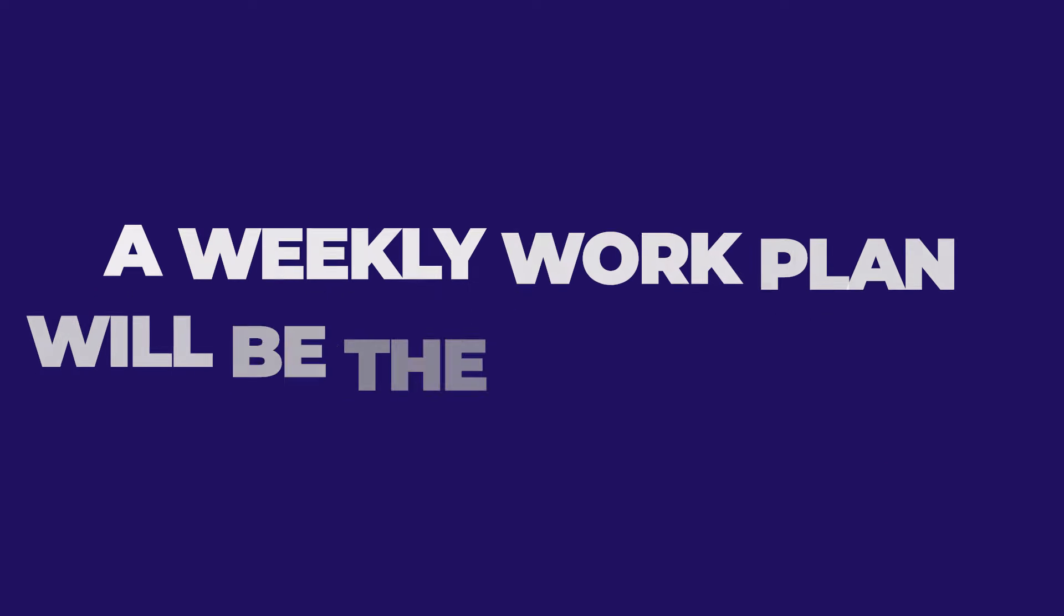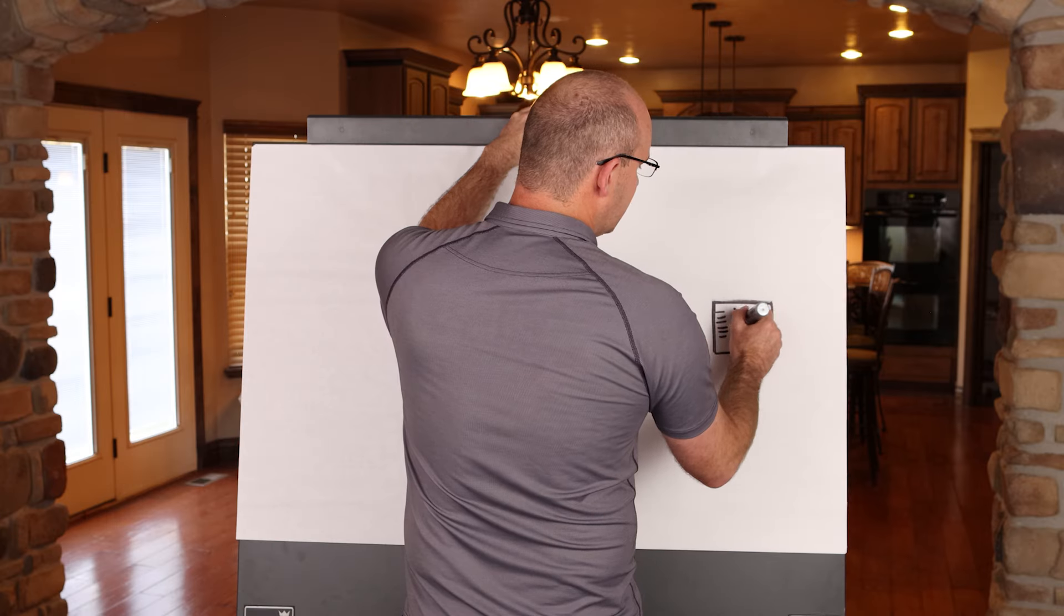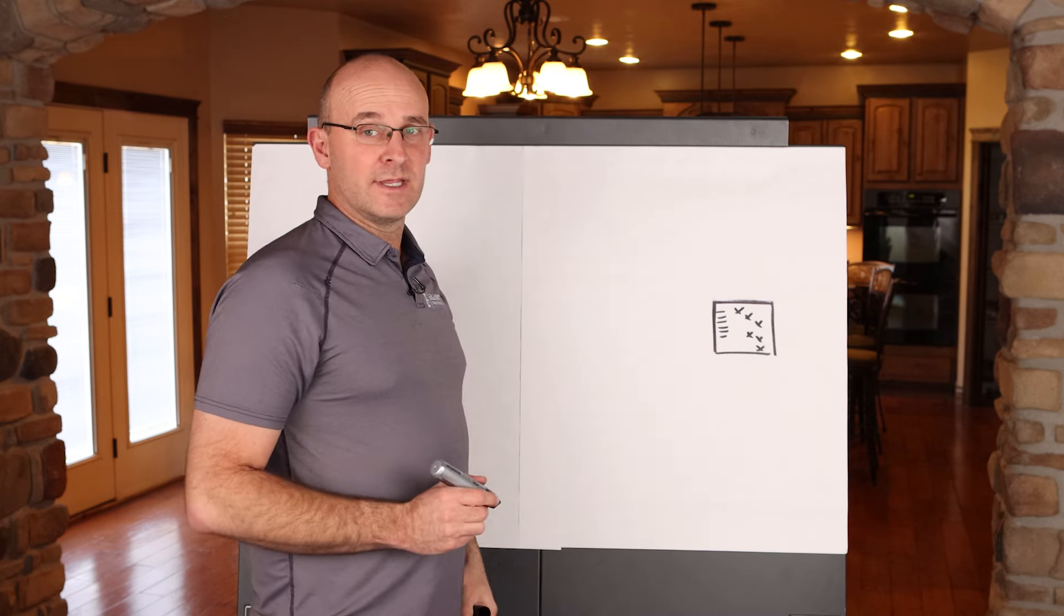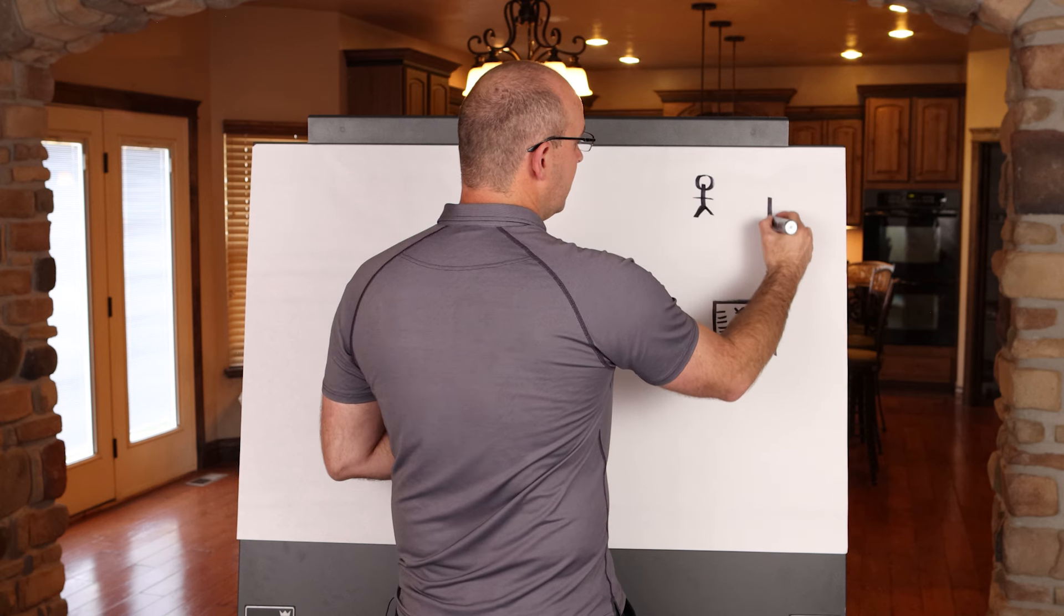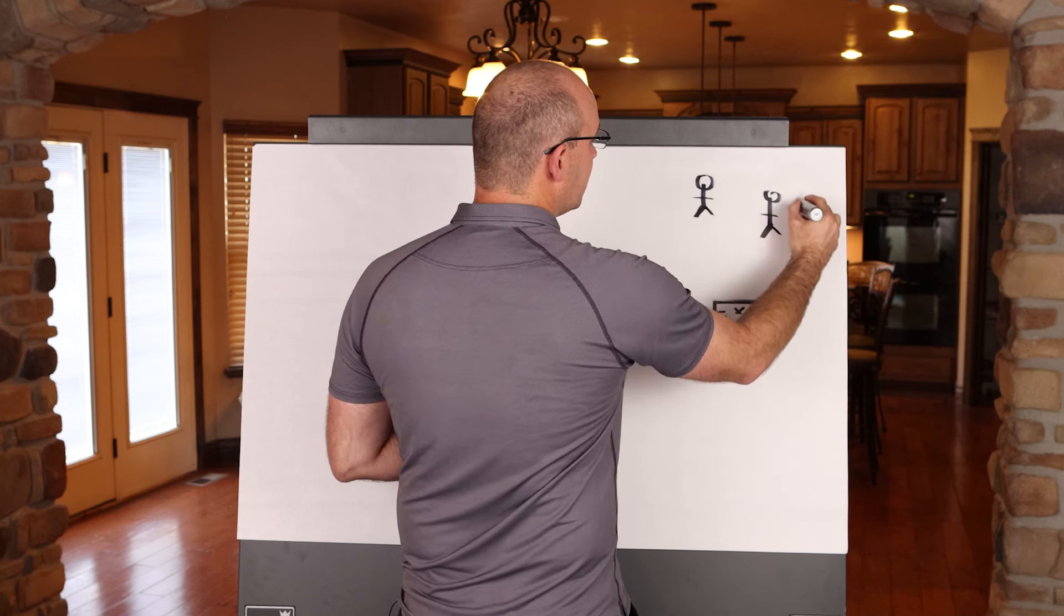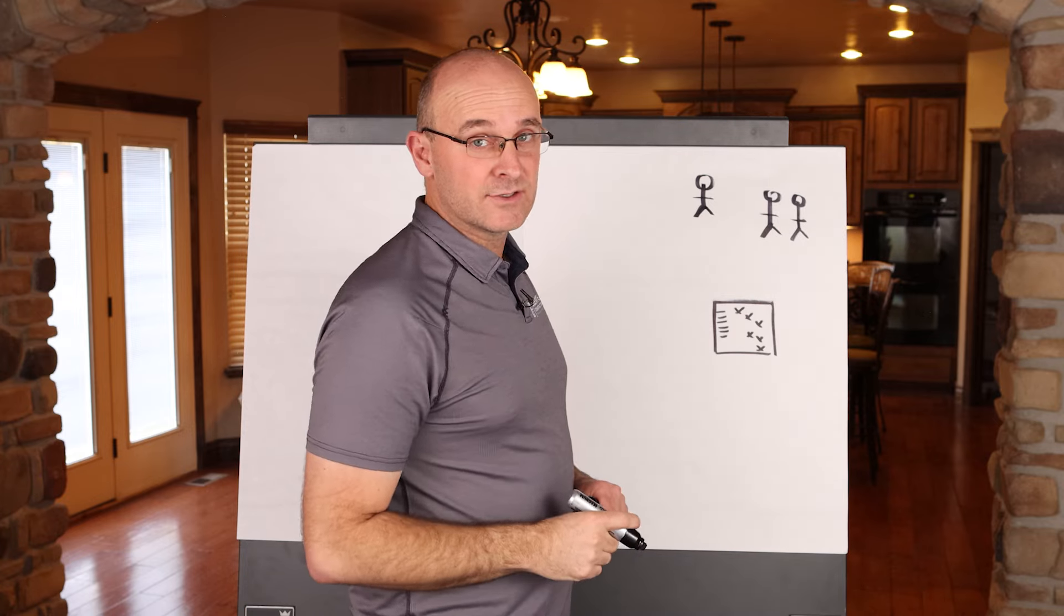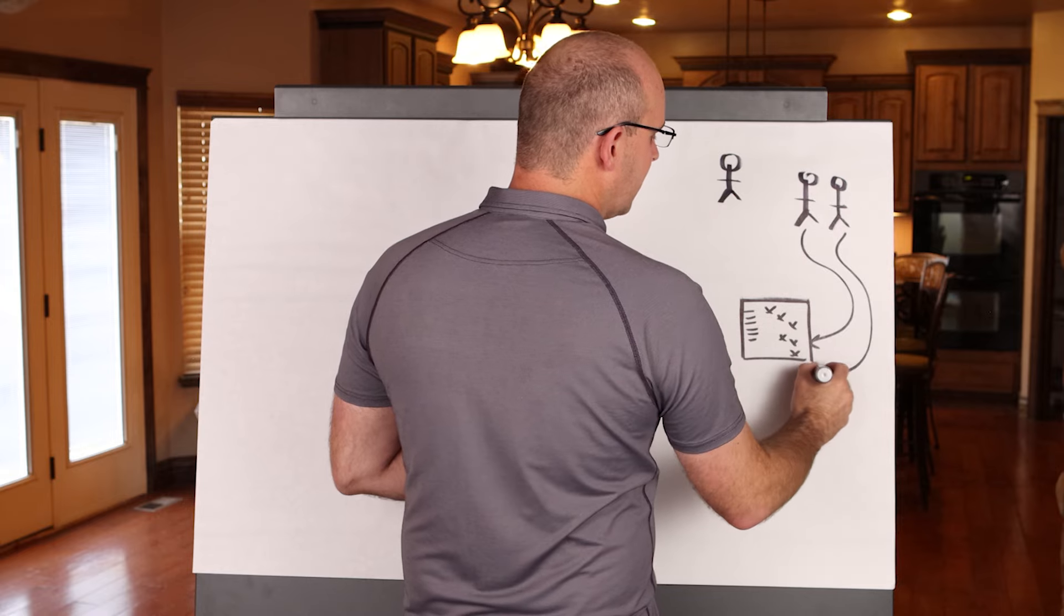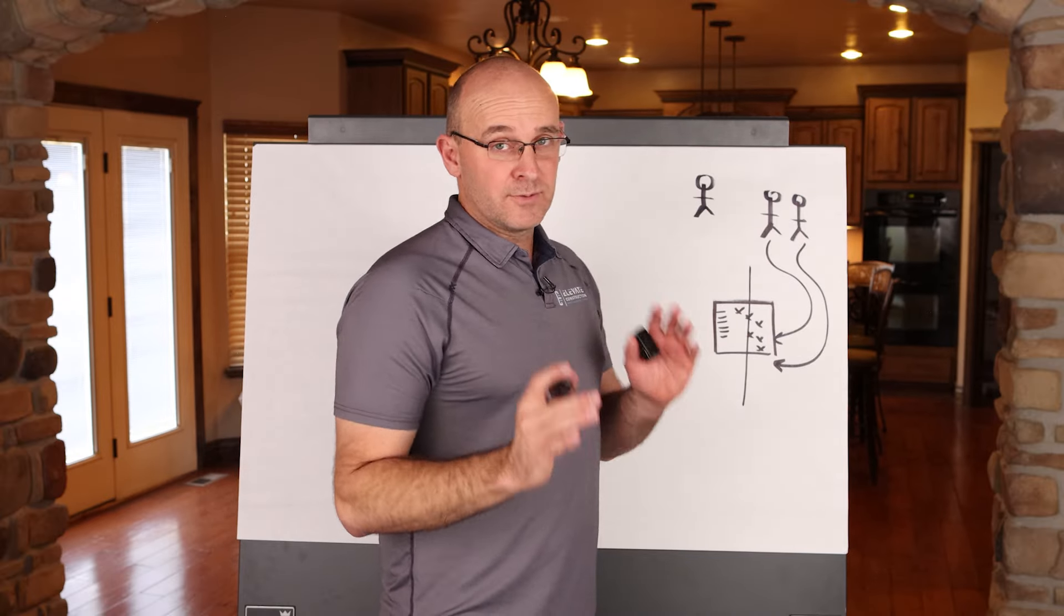Let me just explain where the weekly work plan comes from. So typically a weekly work plan will be the aggregation of activities. So you have your activities and then you'll have the dates and durations listed in the weekly work plan. And what happens is the general contracting team will say, hey, trade partners, go ahead and give me your activities for next week based on the vertically aligned master schedule and CPM and send me your activities. And we will aggregate that and pull it together. And then in the meeting, review it.